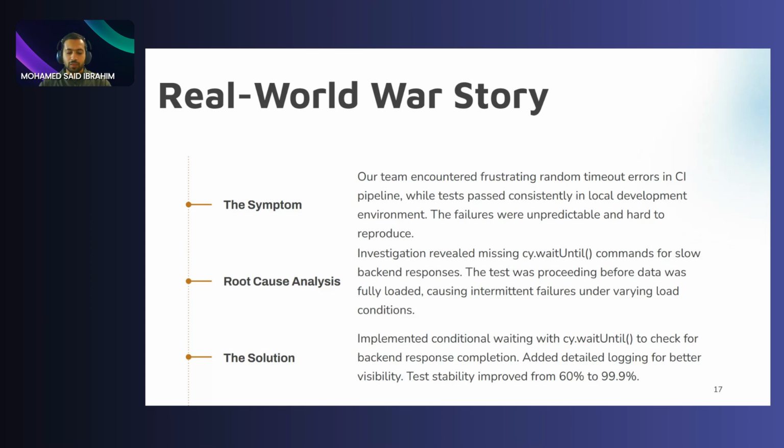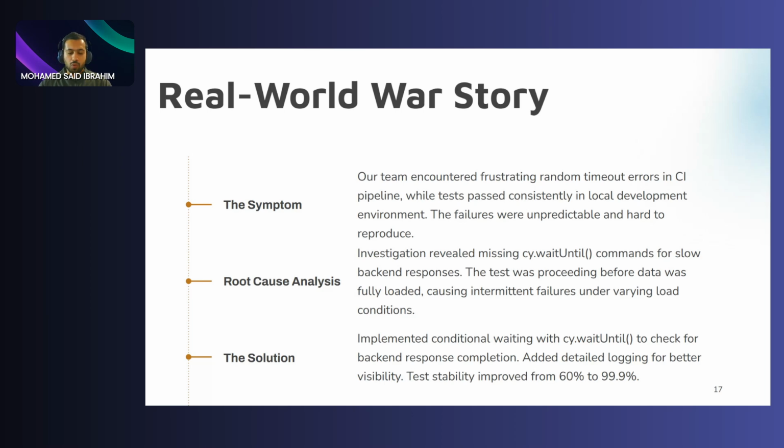We added more detailed logging, and crucially, we started recording videos of test runs in CI. When we watched the video of a failure, we saw the test clicking a button, but the resulting data grid was empty. Our hypothesis: the backend was occasionally slow, and our test wasn't waiting for the data to actually populate.